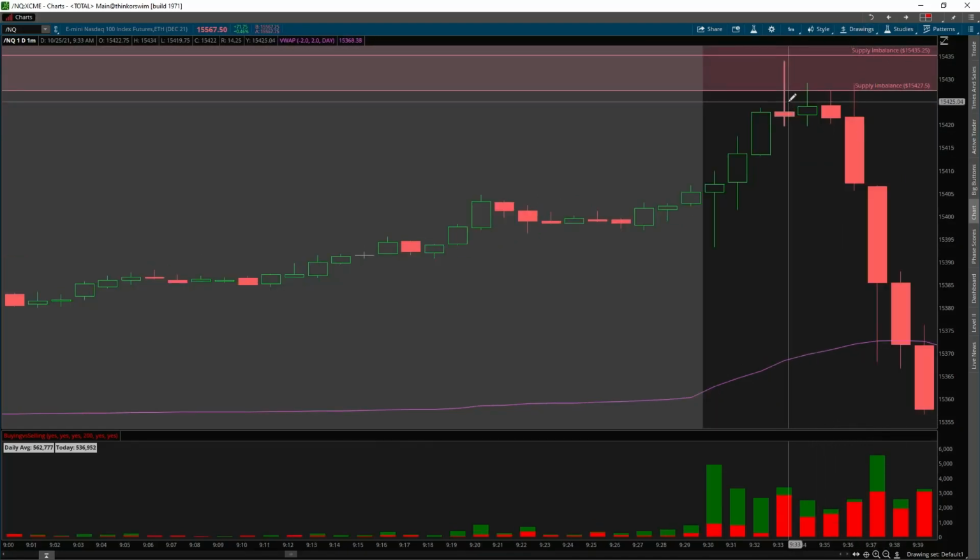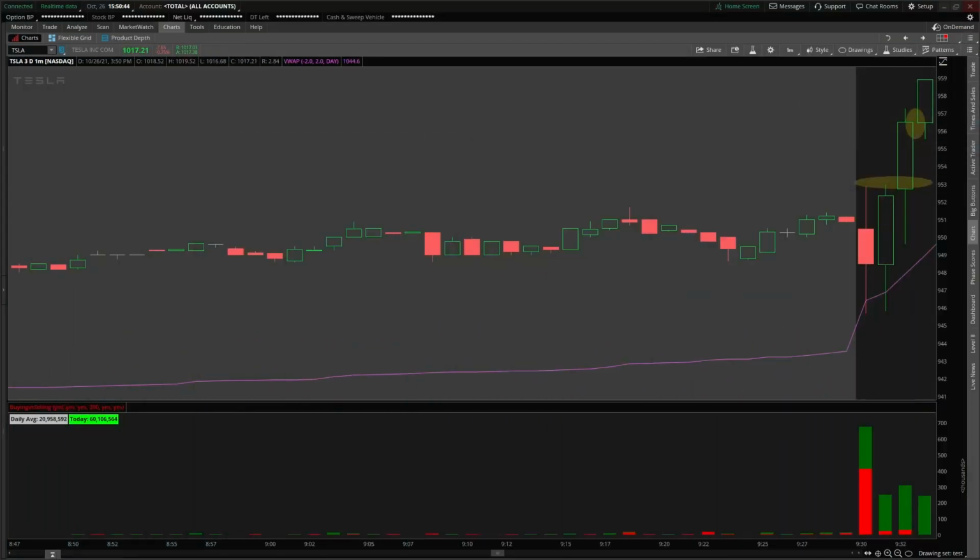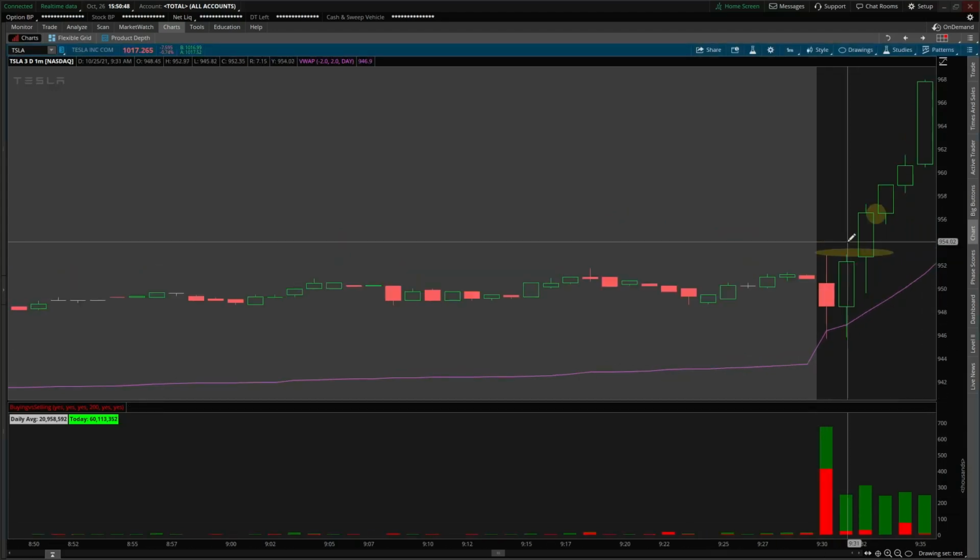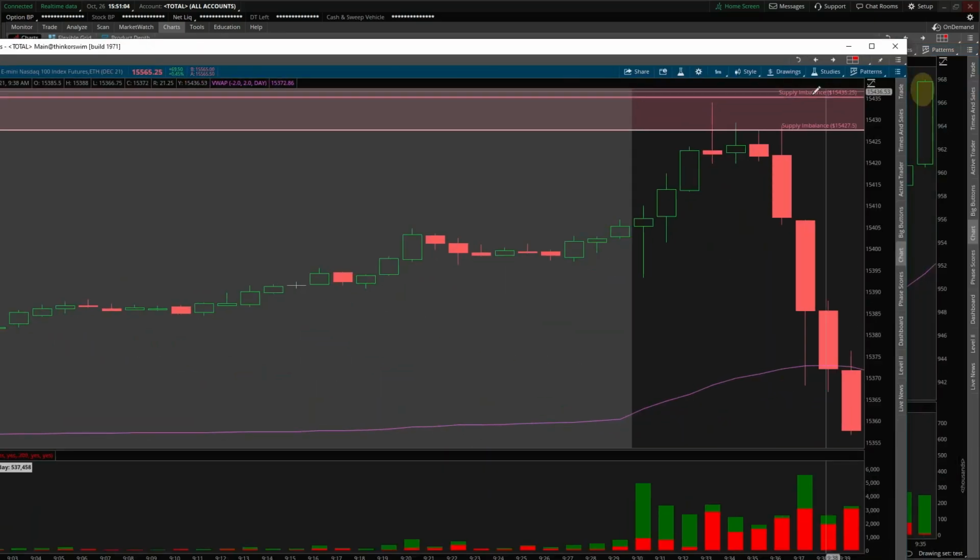So at 9:33, as soon as I got long Tesla, this was coming into supply. I was being very cautious, but very fortunately, we got a quick push, about 12 points in my favor. And at 9:35 on this quick push, when I got about 10 points from my entry, I scaled out 75% of my position right here. So I'm in long down here. I scaled out my position into strength just because I have to play protective, seeing NQ come into supply.